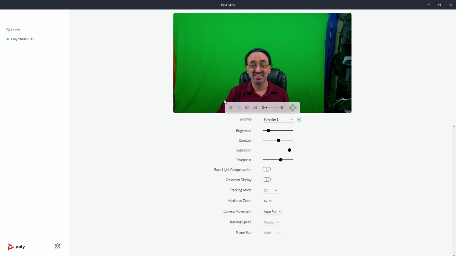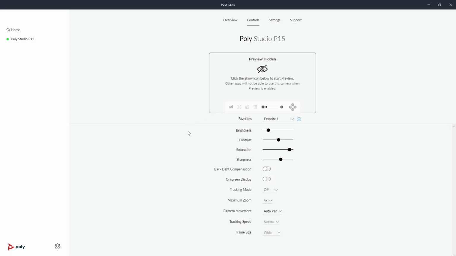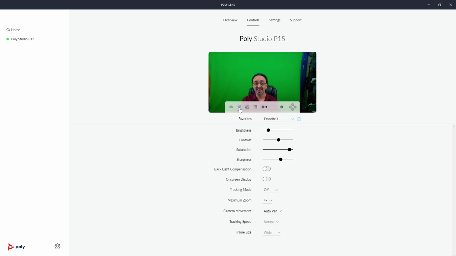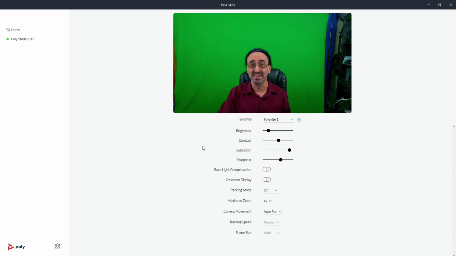That's why I'm so excited that this one actually has this hide preview button. I can stay in this app, hide the preview, go into my call, and still have my controls. I can use my app despite the fact that I'm using the camera with something else. So it may seem like a strange thing, but the hide preview button is a hit with me.